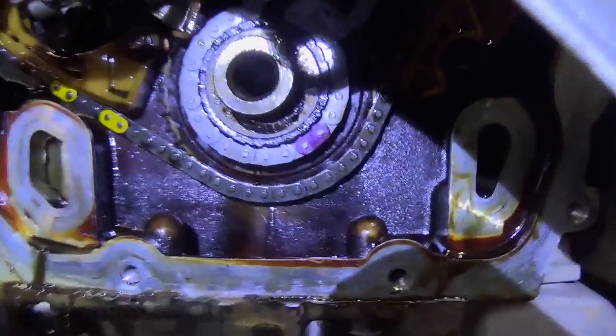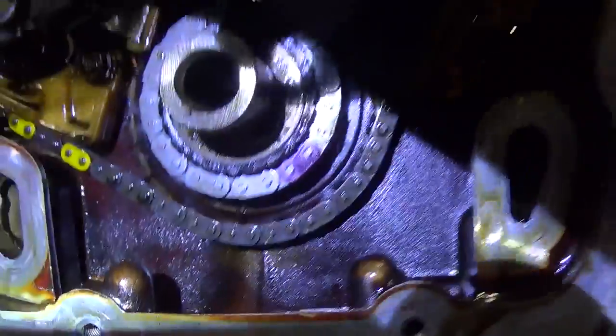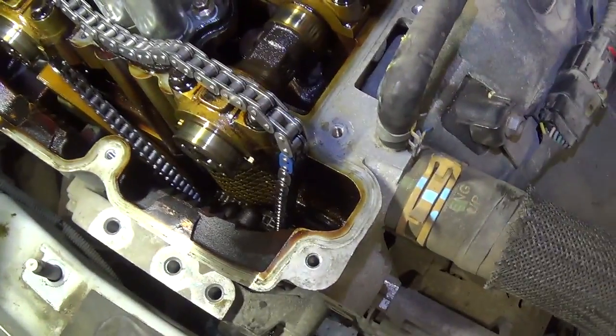So at our crank, we have this purple link, and it should line up with that dot on the crank sprocket. Then up here, we have the blue and the purple marker, and those will line up with the arrows on our actuators. So we're going to pop those on, get our timing chain guide back in there, and everything should line up.